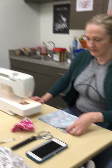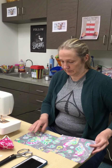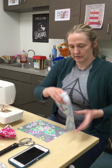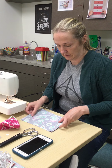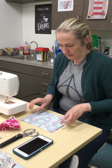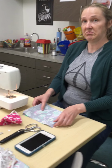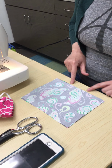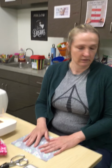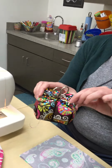Yay! Hi. Okay. So, I usually try to figure out which side I want up. So, I'm going to have the butterfly up. And I'm having the two pretty sides face each other. And you can see my cutting skills, once again. Not exactly perfect. They're decent. But it's okay, right? It's going to work out. Once you sew it together and you put it on your face, you won't be able to tell.